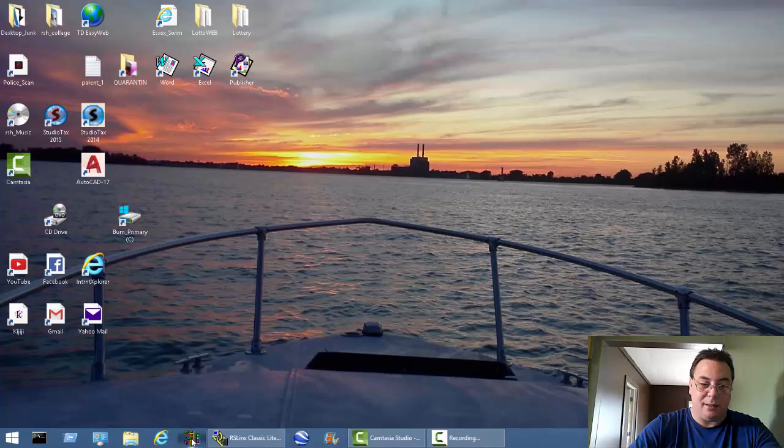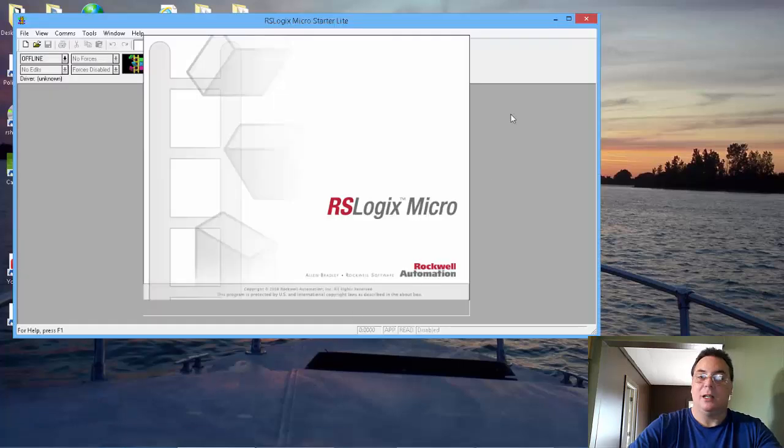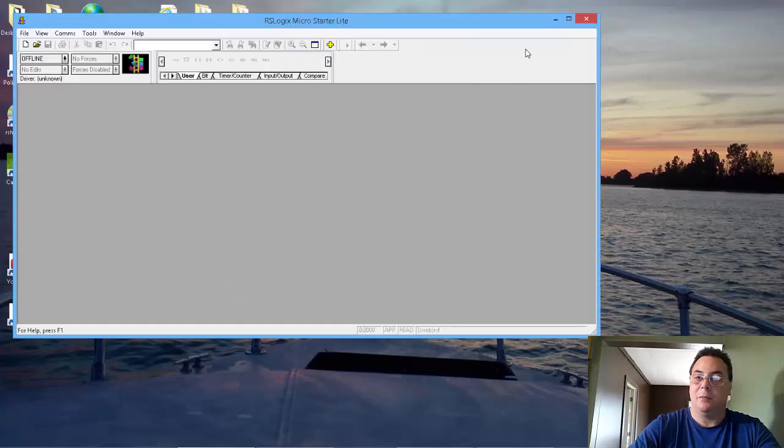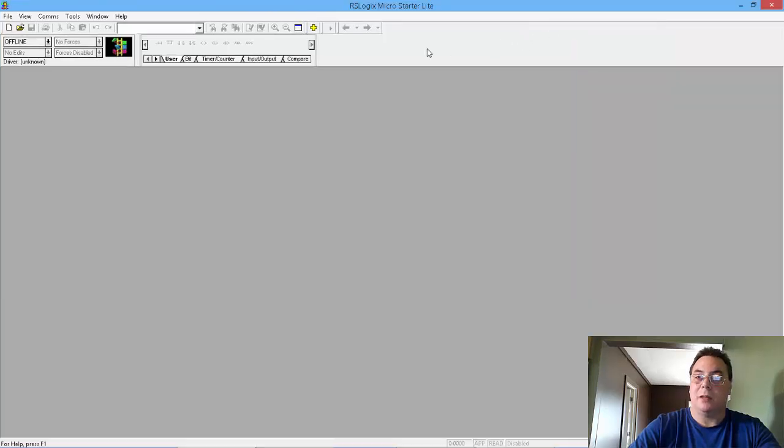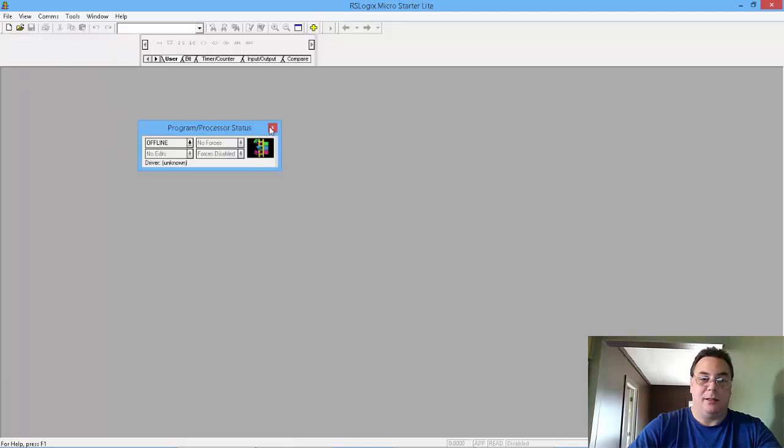So that's this, the RSLogix, which is the SLC-500 program, which is the platform for programming all of Allen Bradley's ControlLogix processors. So I just want to turn this on because sometimes that's not there when you open this, and that's a real handy thing to have when you're actually programming.